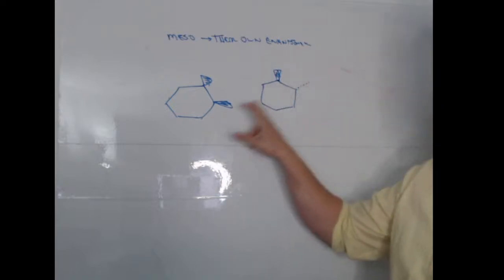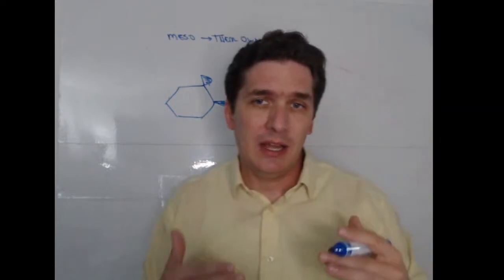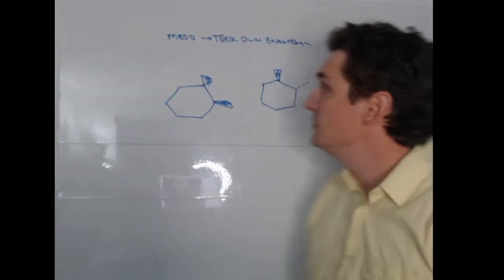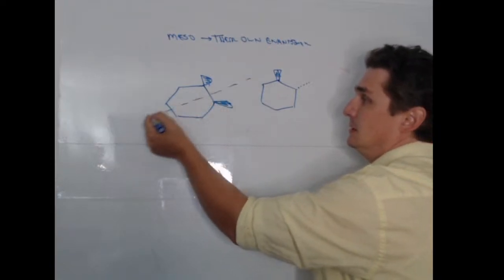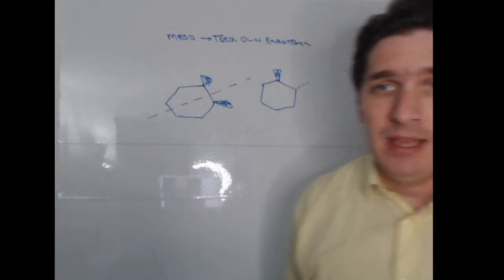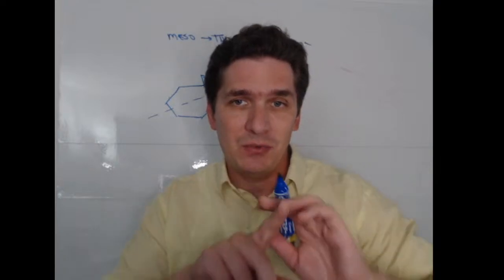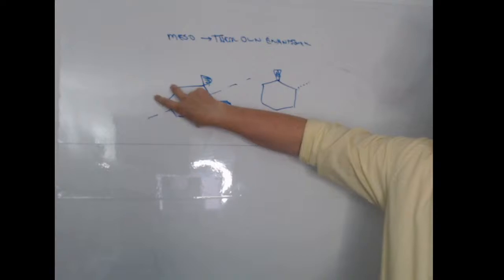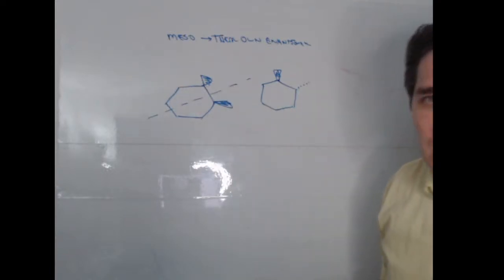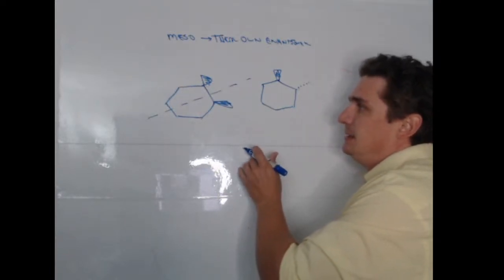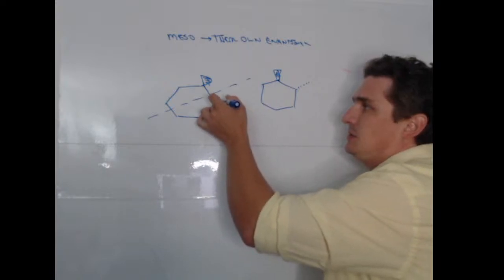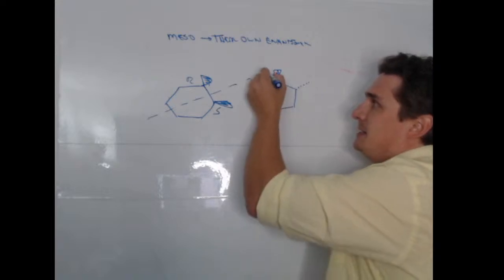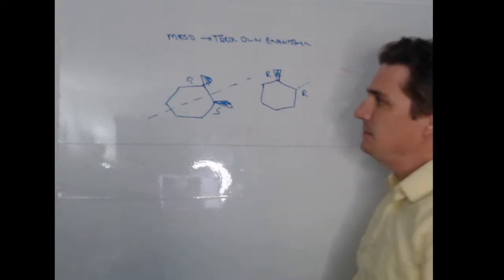So why is this one meso and this one isn't? Well, the big tip-off that a compound is a meso complex is if it has a mirror plane running through it. So if you look at this molecule, it has a mirror. And there is a one-to-one correlation on opposite sides of this mirror. So these are equivalent, and this is the mirror image of this. So if we work out the symmetry 1, 2, 3, that's going to be R. Because this is the mirror plane, that's going to be S. This is R and R.